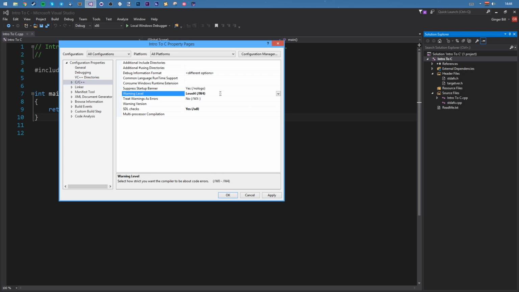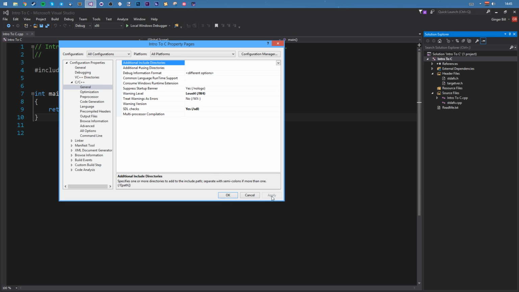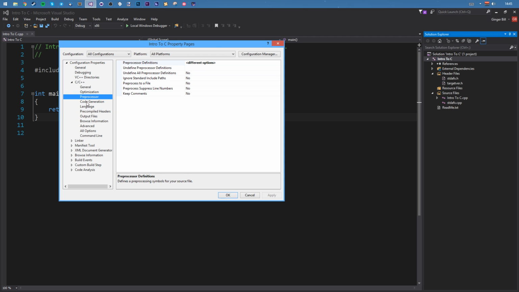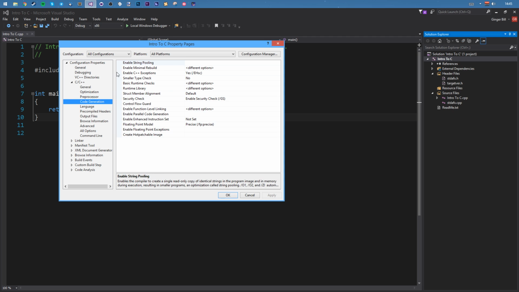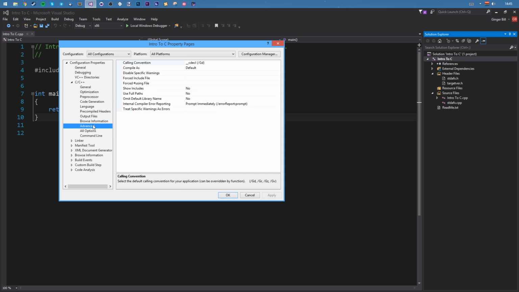Now, warning level 4 will give us loads more messages, which are not errors in the sense of you shouldn't be doing this, you should be doing that, whatever. I'm going to click apply to make sure I don't mess anything up. So now we go into the general. It's optimizations, just leave that, leave all this. Now, I'm going to go to the advanced bit. Now, when it goes to the advanced bit, it says compile as, and it says default. Now, the default is C++.